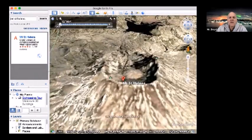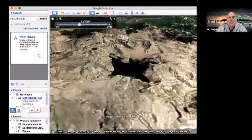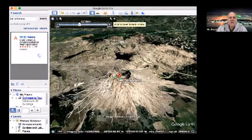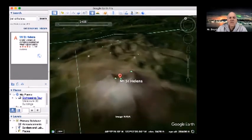There's Spirit Lake. And here you can see the log mat he was talking about in the video. Trees just were blasted off of the mountain and are floating on this lake. And you'll see as we look at it that the logs actually drift from one side to the other with the wind. It's very interesting. But this is 4 years after the blast. Let's see what we've got here. 1981. Yeah, really low resolution. Okay. So 1984.